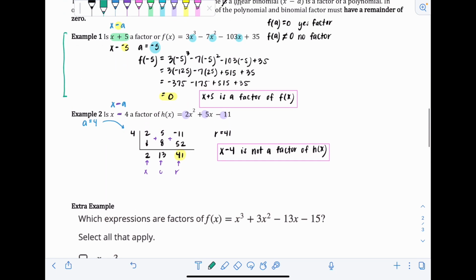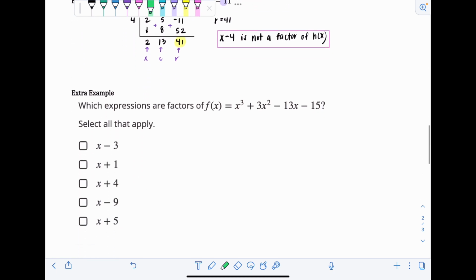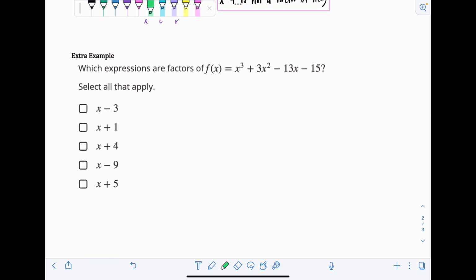If we use synthetic though, if we check a factor that works, what we have left from synthetic is a remaining factor. And it snowballs from there. So the longest part is just getting to a factor that works and does have a remainder of 0. So I'm just going to start at the top. This one is x minus 3. We're supposed to compare these to x minus a. So for the first one, a would be positive 3.